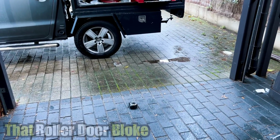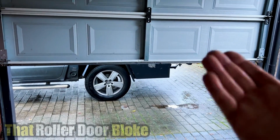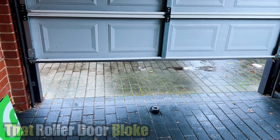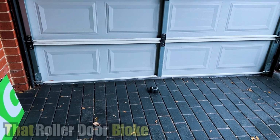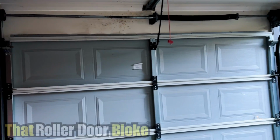And if that doesn't work, there's one more trick we can try, which is place some extra force on the opposite direction of the door while it's learning the force. That will increase the force. Okay, that's closed all the way now. That's good. So that's done the trick.